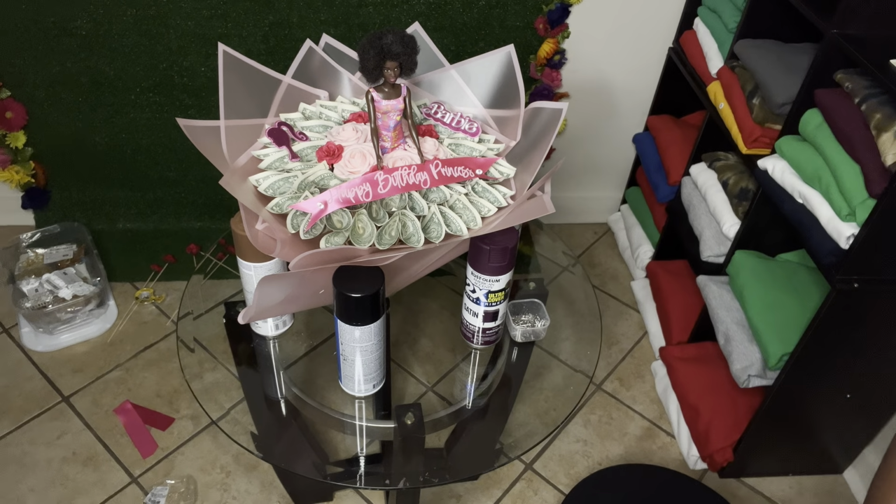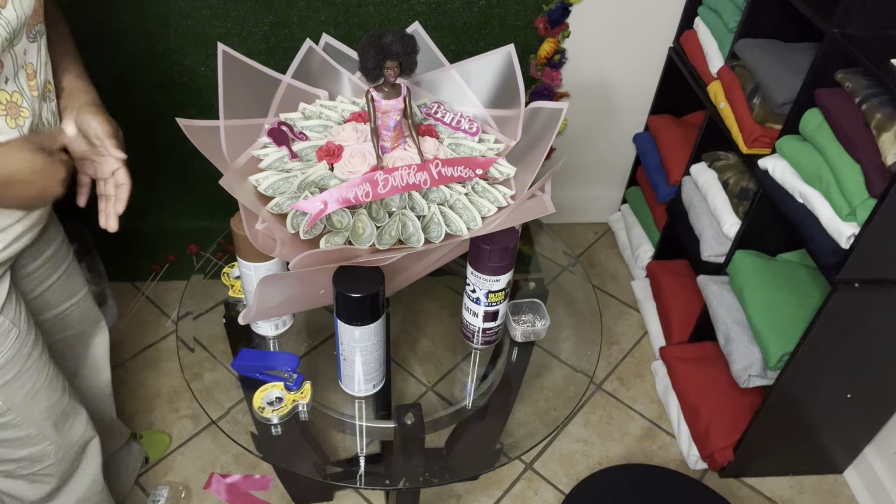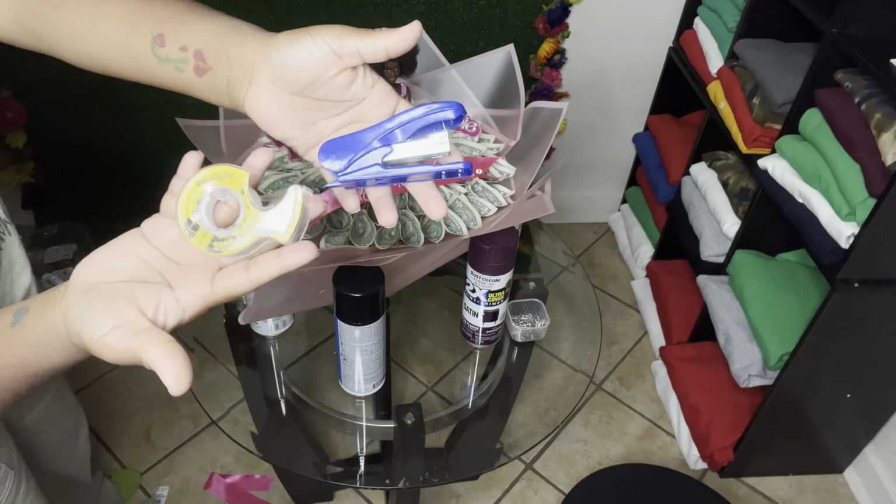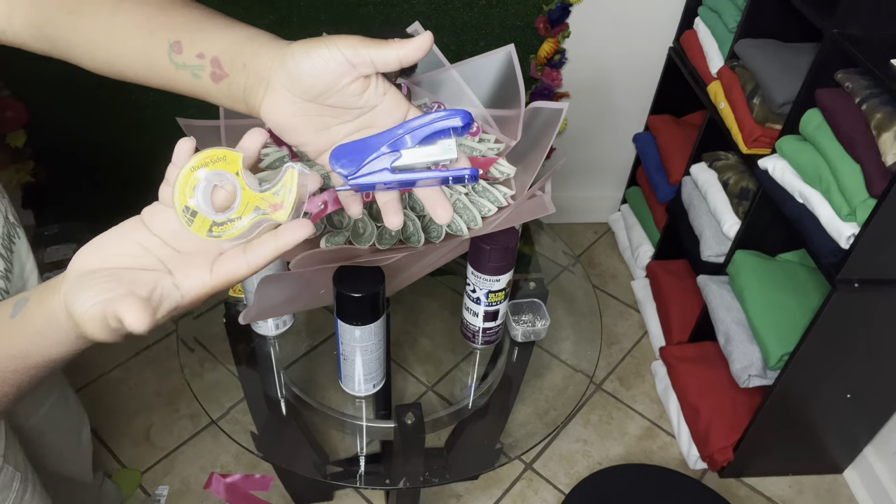Now for the next part. So now I'm gonna wrap the bouquet. This part you will need a stapler and the double-sided tape. So I'm gonna start from the back, y'all. I am gonna start from the back. And wherever you tape it, that's where you staple it, okay? And again, I am using my double-sided tape for this part.